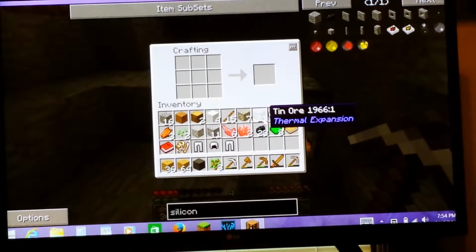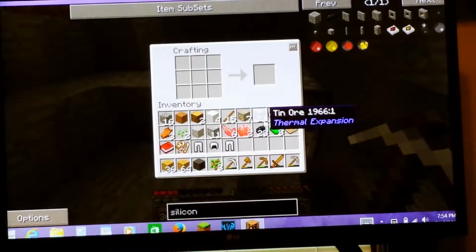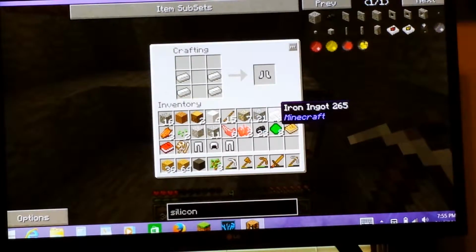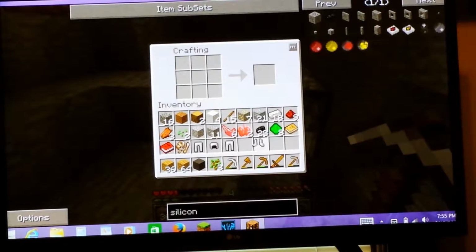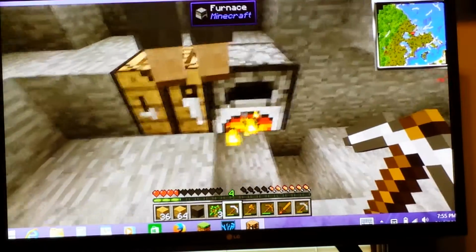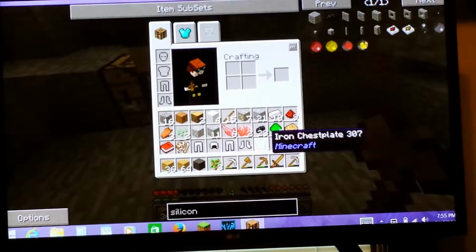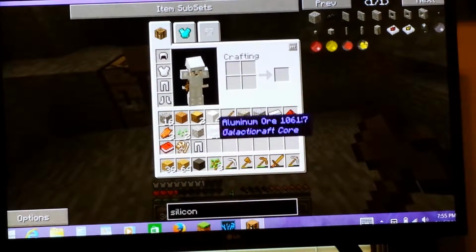Wait, why did I just make two leggings? I just made two leggings! That's gotta be the name of the video now. I just made two iron leggings. That's gotta be the name of the video now. Boots. Chest plate. Can I even make a chest plate? Lucky! Yeah, that's definitely gonna be the name of the video now. I just made two leggings.